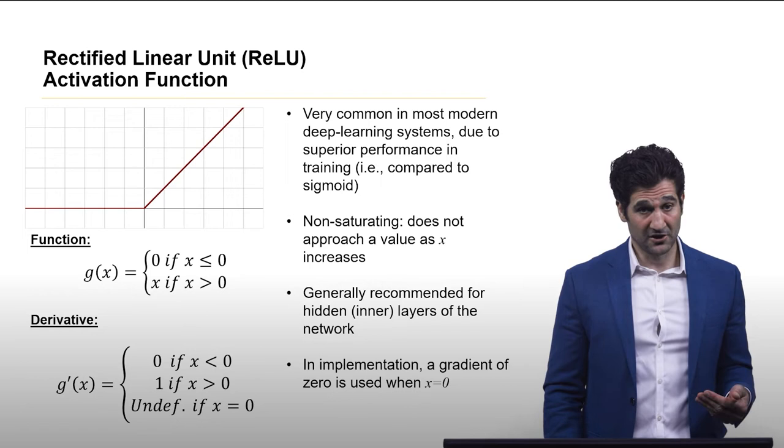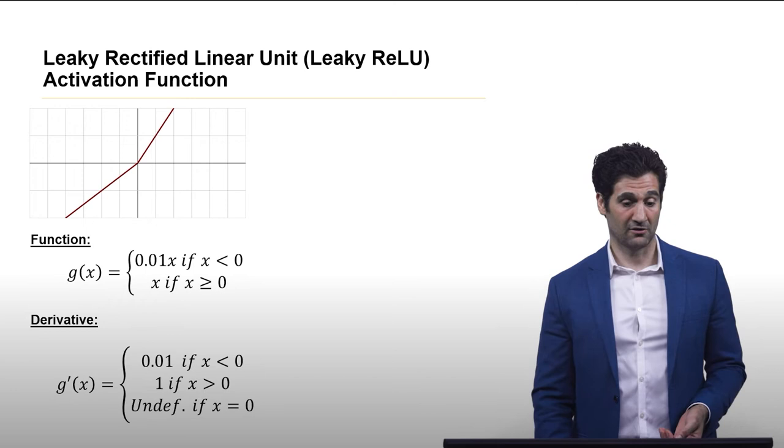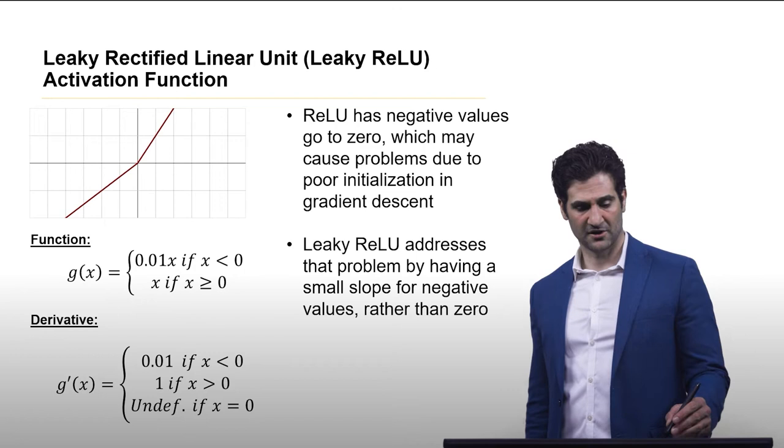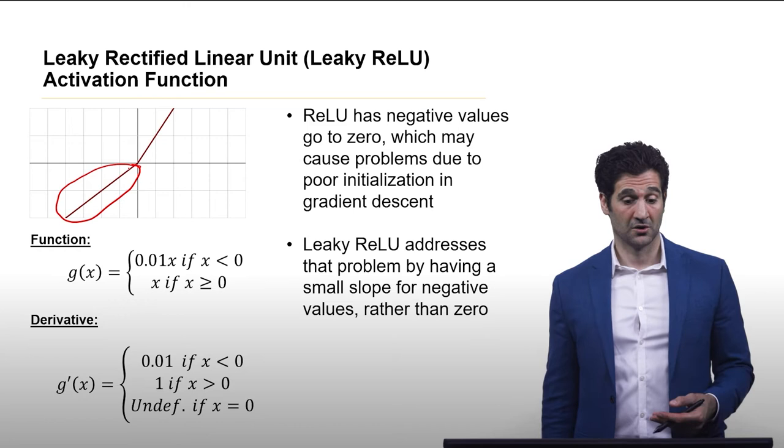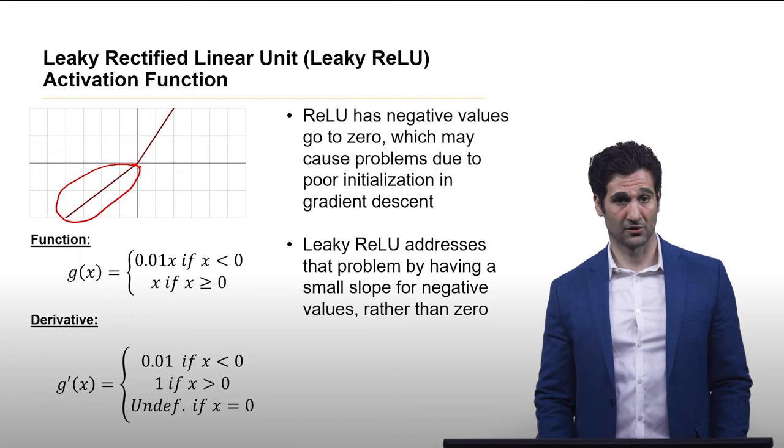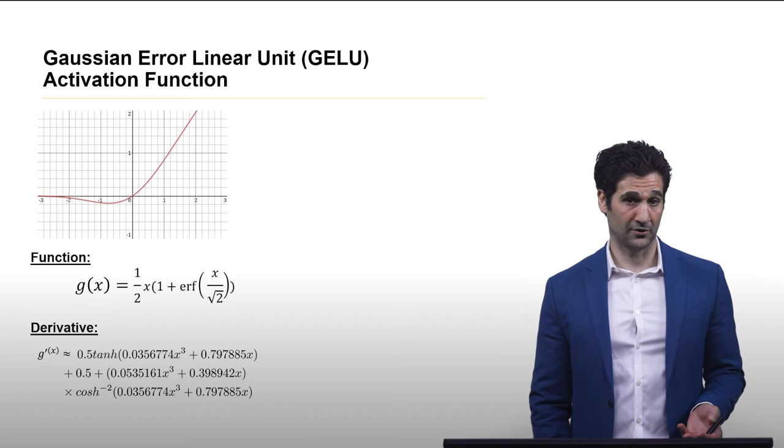And zeros multiplied through give you more zeros. So to give a little bit of something so it doesn't go quite to zero, there were a couple follow-ons to the ReLU, such as the leaky ReLU, which we see here instead gives us a very small slope for the line when we have a negative value or a zero value as input.